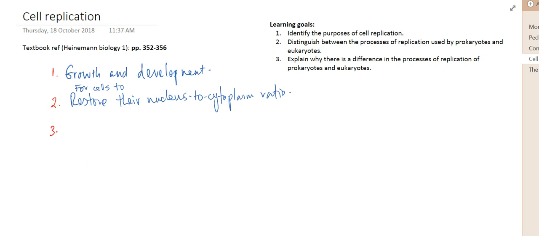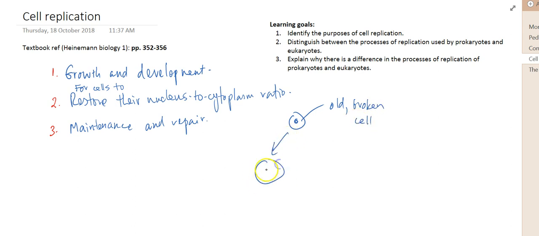Okay, so that's the second reason, and the last one is for maintenance and repair. So cells often accumulate damage over time, and it becomes important that they replicate themselves into new cells so that the damage can be removed by destruction of the old cell. So an old, broken cell can replicate, and when it replicates, it makes a new fresh cell. And the old broken cell is still there as well. So there's two of these cells now. There's the old broken cell and then the new fresh cell. And the old broken cell now can be eliminated by apoptosis, so programmed cell death. And we're left with a new fresh cell which doesn't have all the damage of that older broken cell.